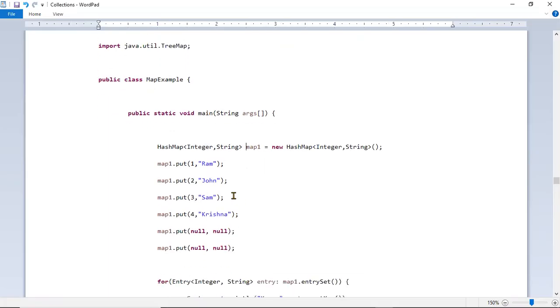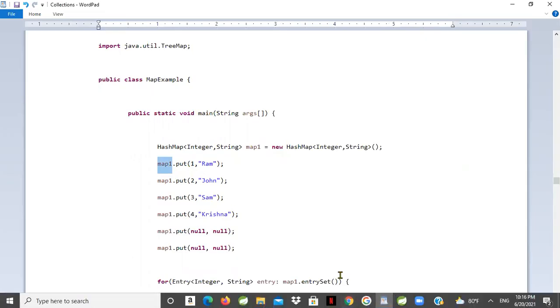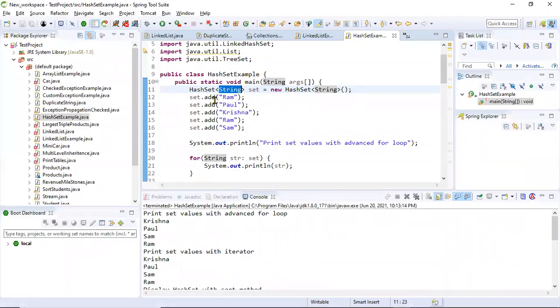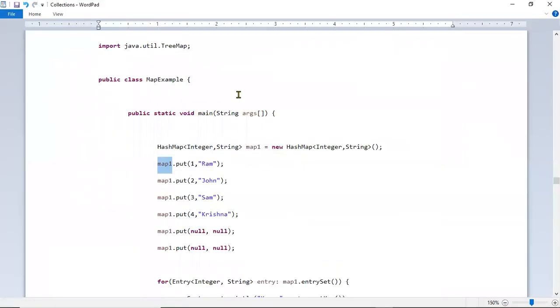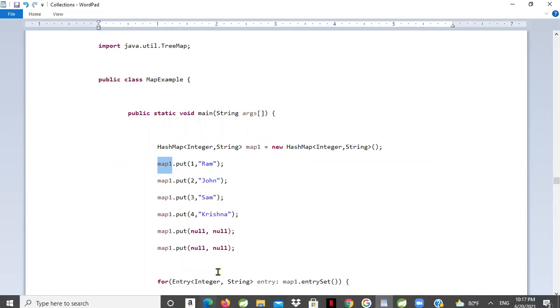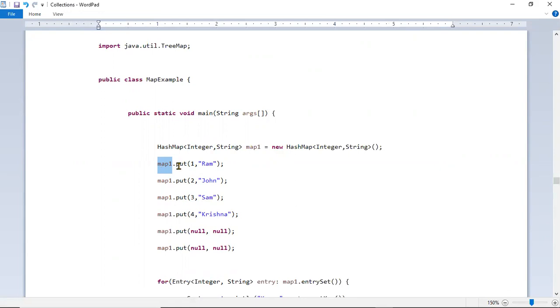Integer means it will allow the keys only as integers. So far we've been adding elements with the add method, even for list. I'm comparing so that if you're already familiar with list and set, you can easily relate it.